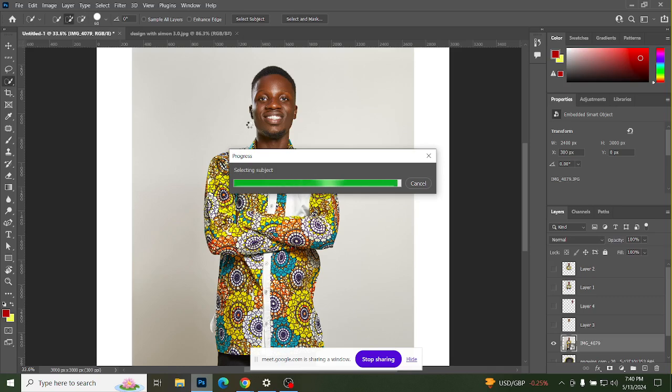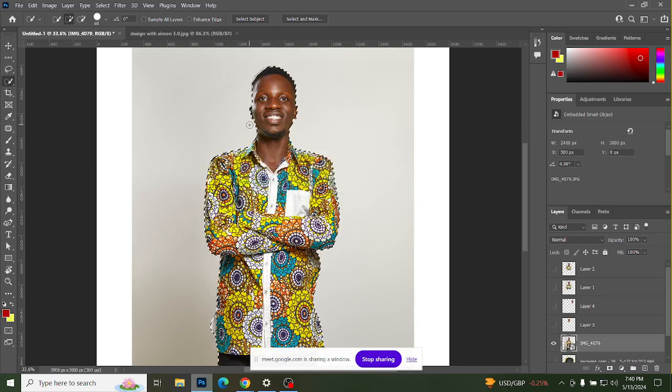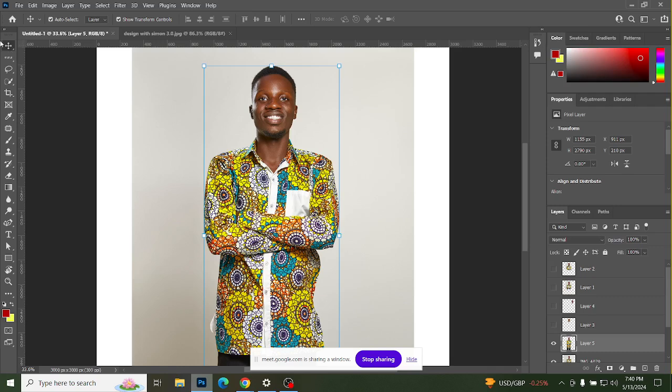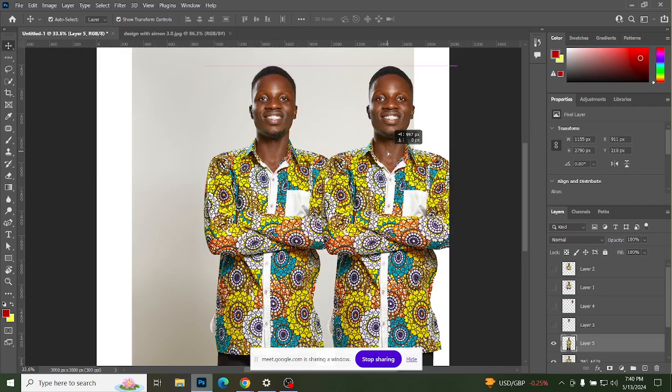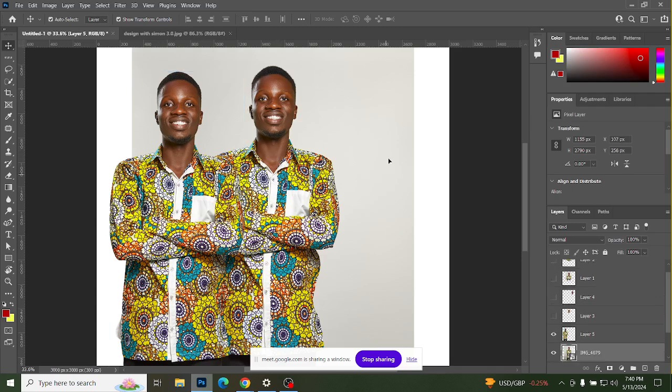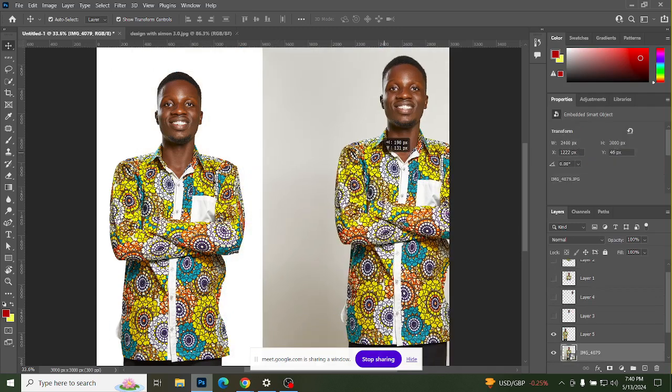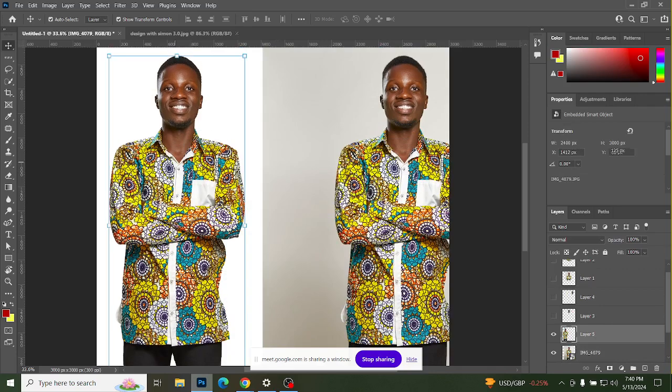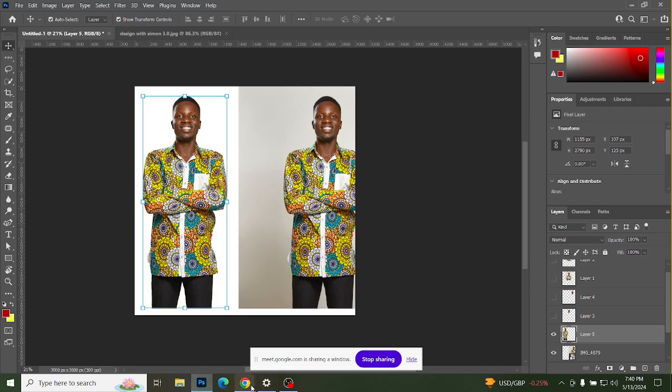Before we started the class, somebody was trying his hands on something, and then he used my image. He selected the image out of the background. So you can see that it has selected my image. When I do Control J, it will create a layer. Then I click on the move tool, and I can now bring it out. So you can see that it has selected my image out of the original image. This is the original image with the background. This is the image. So that is what you can use the quick selection tool for. I hope you understand.